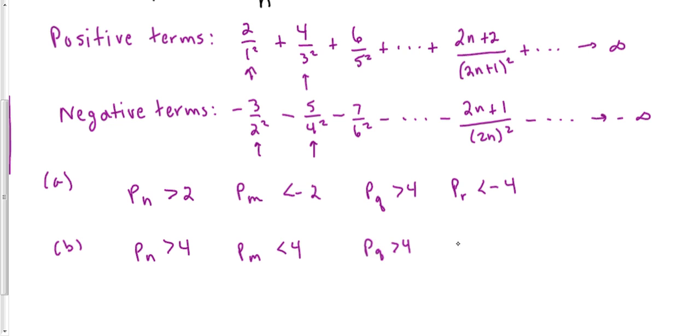And we add some more negative terms until our partial sum is just a little bit less than 4. And as we keep repeating this, we're going to be closing in at 4. So in this case, when we take that limit as n goes to infinity of the nth order partial sum, that is in fact going to be equal to 4 because that's the value that we are literally converging to.